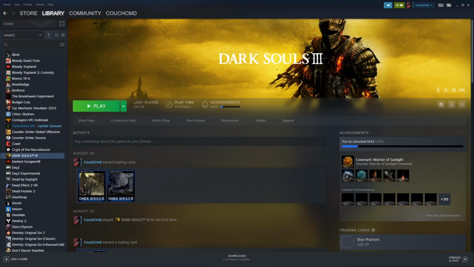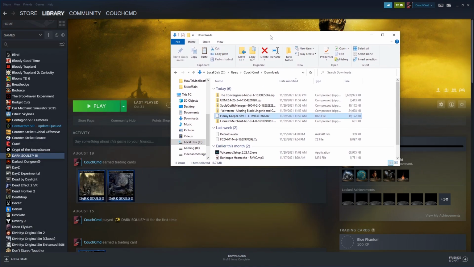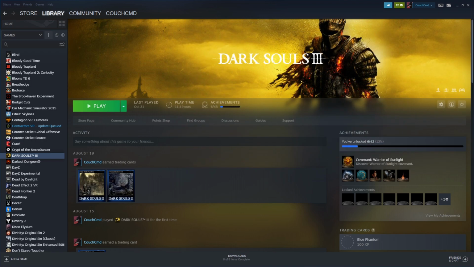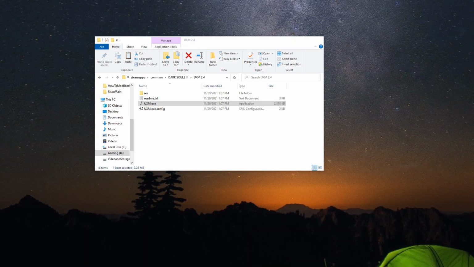Now that that's unzipped, we're going to go ahead and install the Horny Firekeeper. However, instead of using this method with the mod engine, we're just going to replace the files. So let's go ahead and go over here. We're going to open this up with 7-zip. As always, the link for 7-zip is down in the description. And we'll notice here it says char, right? So let's go back to our actual files here.